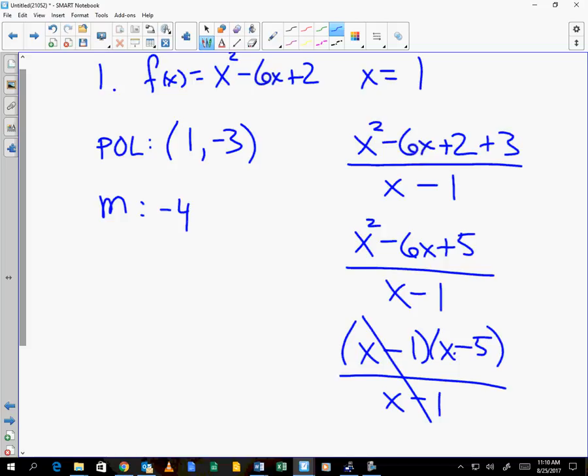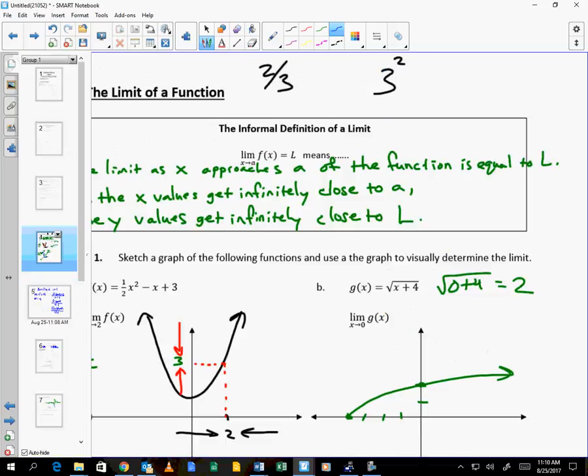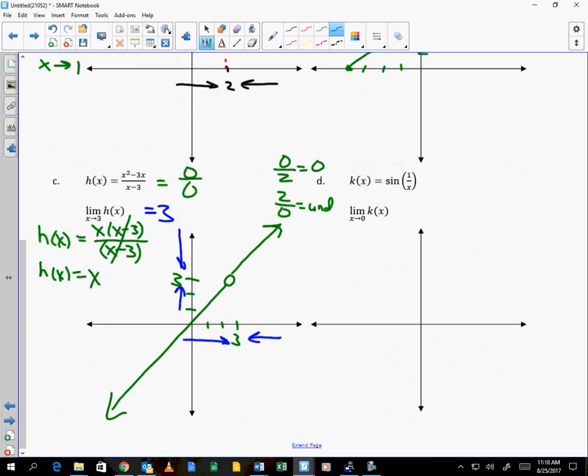Some of you guys figured that out on your own. Some of you guys didn't. But that's where we're moving. Every time you find the slope of a tangent line, here's what's awesome. There's always a gap that exists that we're trying to fill. That's it. And that's the big idea. Let's look at a more challenging function, okay?